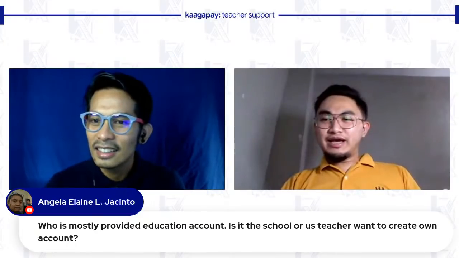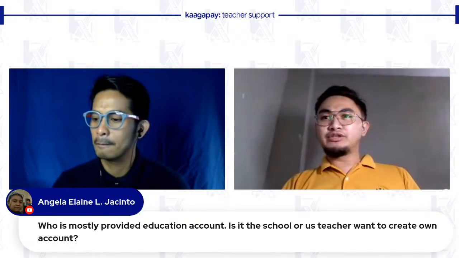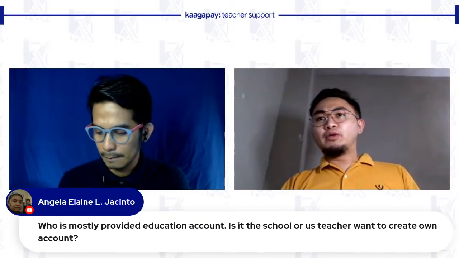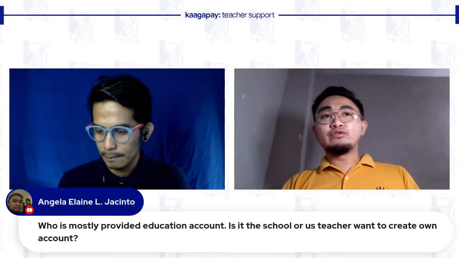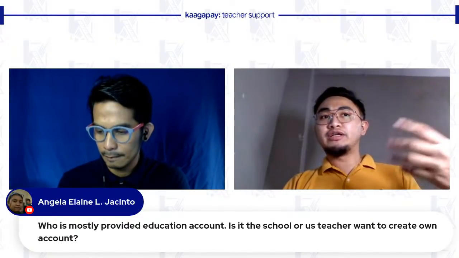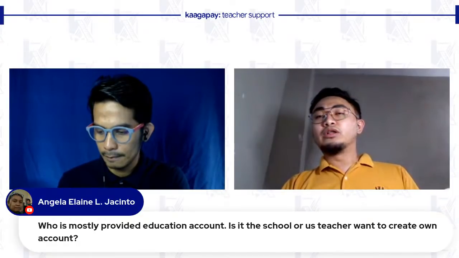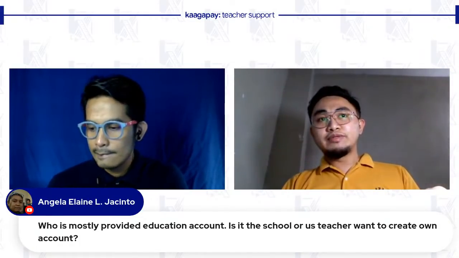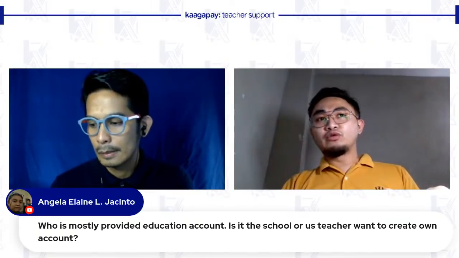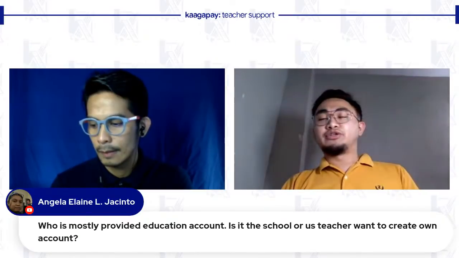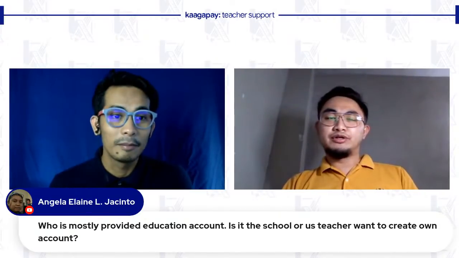Kasi ang ating Google for Education na account, workspace account rather, ay pinoprovide po yan ng ating school. Kasi yung school po yung may-ari ng admin console. Sila po yung nagpo-provide, nag-generate ng ating Google for Education accounts. So, yung school po. Pero, pwede rin po kayong mag-avail, mag-subscribe sa Gmail or sa Google para makagawa din po kayo ng inyong Google for Workspace Education account.